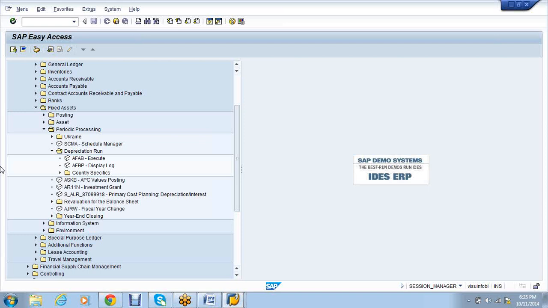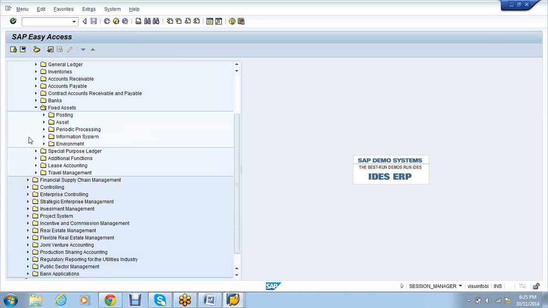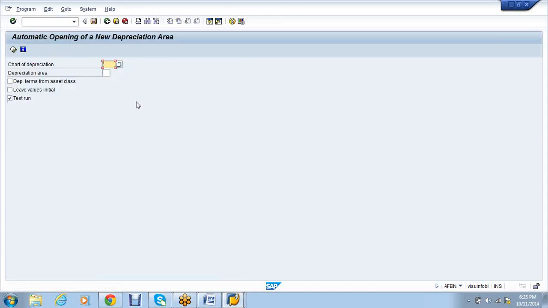We can see that later, Kashi. Probably you can continue. There is a T code, as of now it's not coming to my mind. There is a T code by which we can post depreciation area wise. Okay, this is the one. AFP. Yes, AFP. So whichever area other than your 01 depreciation area, you can include it.